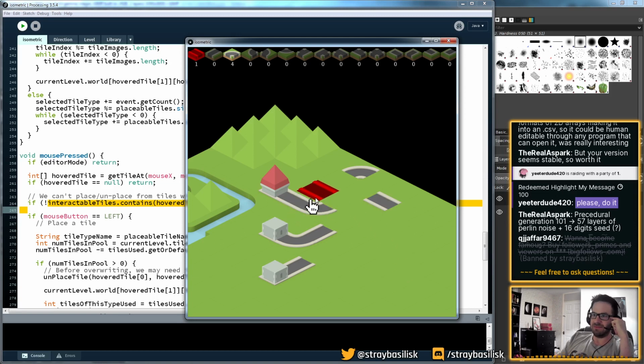This thing, can I pick it up? I cannot. I can pick this up though. Can't overwrite this, but I can overwrite and do whatever I want with my own tiles here. So I think we seem fairly safe.